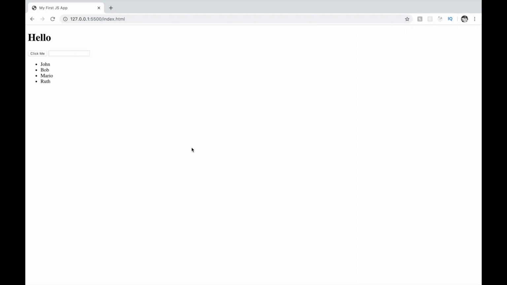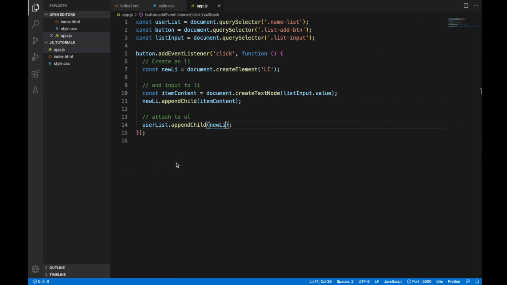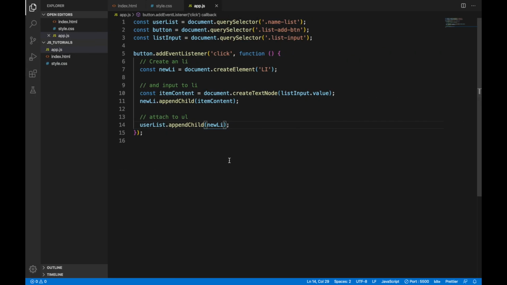And then when we come back here you can test it. So I added my name, I can add another name, let's say Martha, Jerry, and yeah, that's pretty much how that works. So we were able to add our elements.